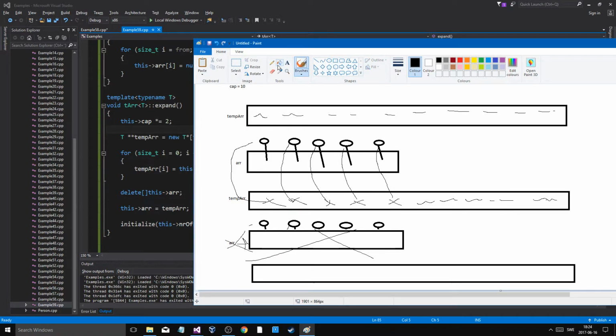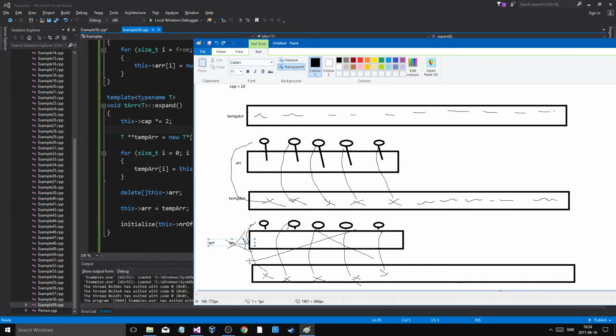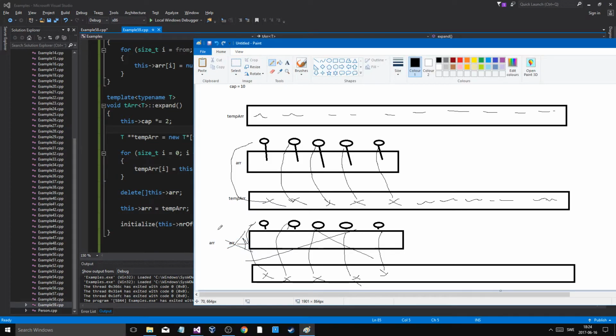Alright, so sorry for being tedious. You can fast forward if you want, but they're pointing to this data now. These 5 pointers in here. Alright, they're pointing to that data. We deleted the old array. Now all we're doing is, actually that isn't good to do. Array is still there. This is still a valid pointer. It's just not pointing to anything anymore.